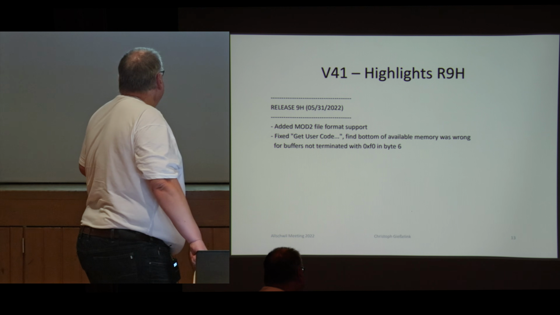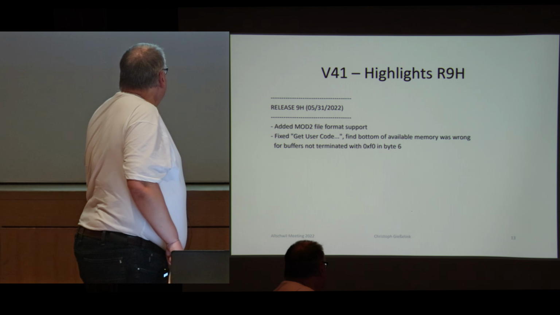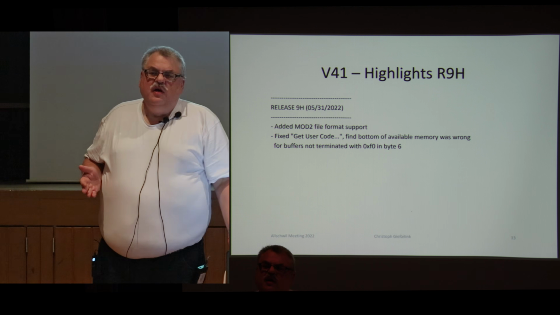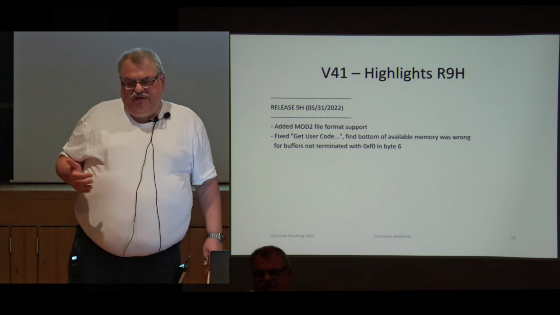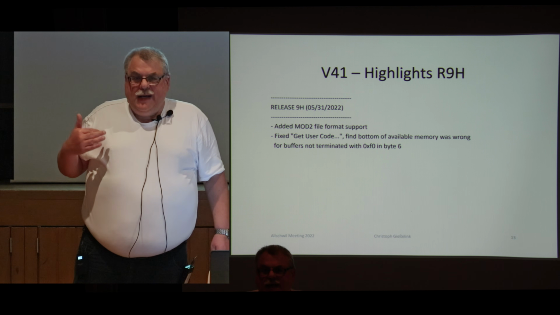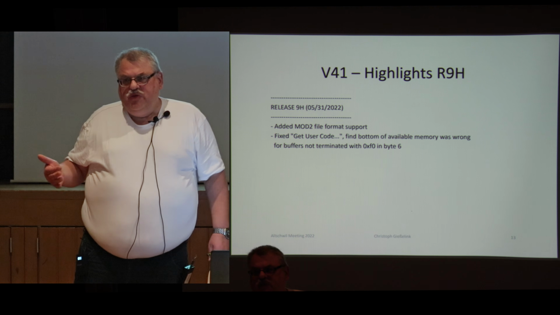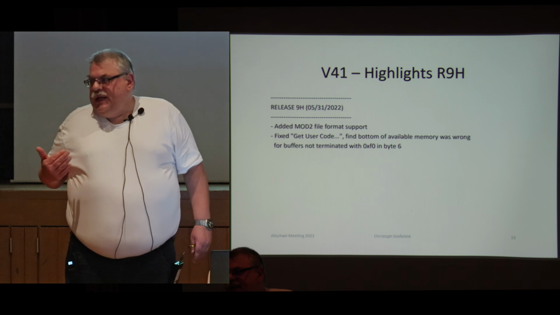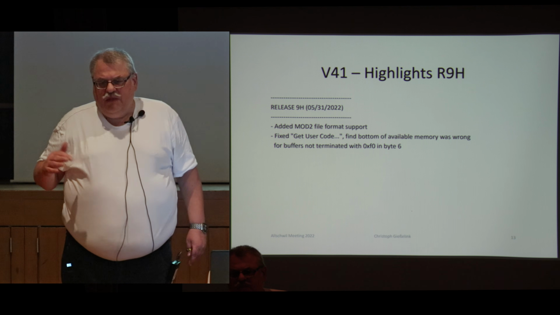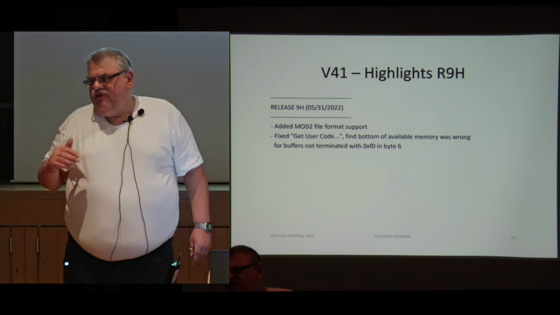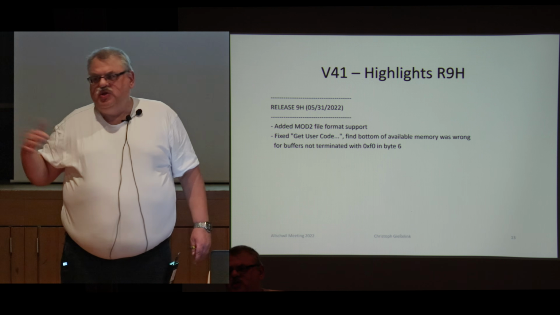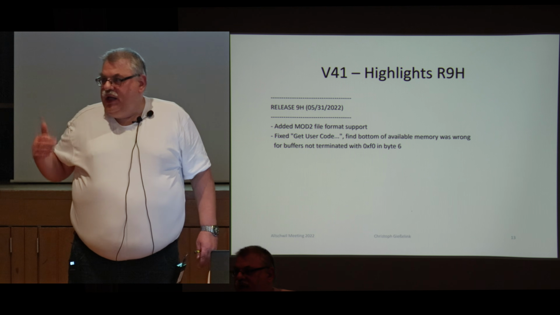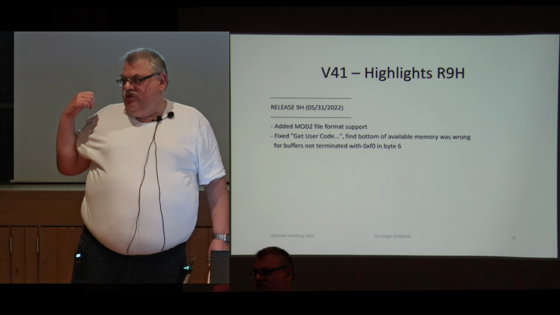Release 9H. So I added the mod 2 format file. The difference from the old mod 1 format was that ROM images are saved in the bin file format, whereas mod 2 saves such a ROM file in the ROM format. This has some implications on the CL file format. The CL uses the unused bits for turbo information and some other things, and these are preserved now in the mod 2 file format.